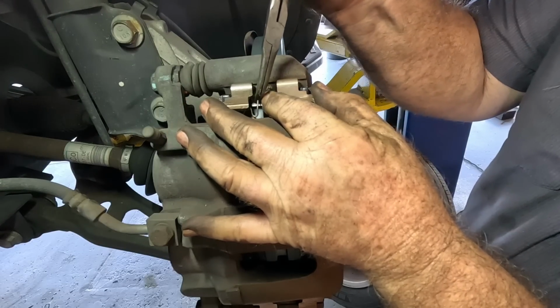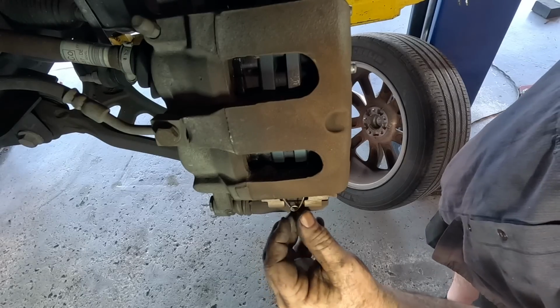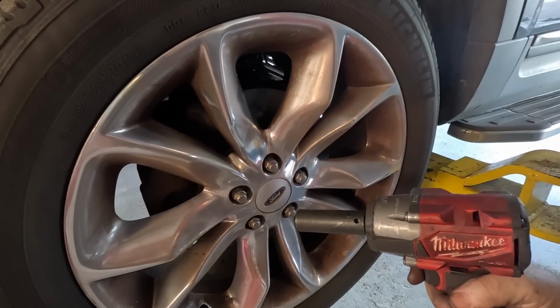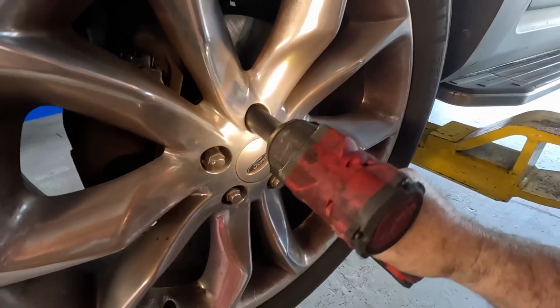Oh my goodness, it was easier with the caliper off, but now I'm determined, so. Alright, well, I think that's how it goes, I don't know. Best I can do. Ship it. There's something a pneumatic impact gun can't do. Lights.